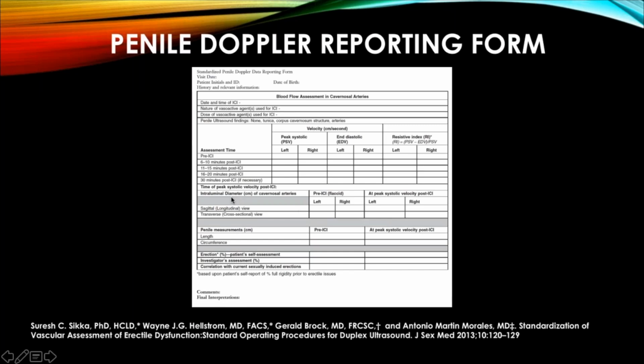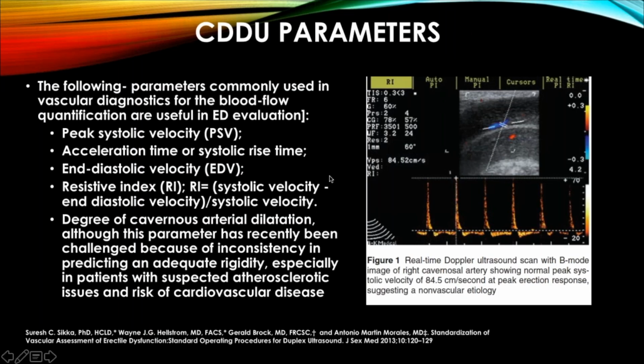And what you want to do, many people measure the internal diameters and penile length and circumference. That's sort of optional, but the degree of curvature and the direction of curvature are extremely important, particularly for the Peyronie's disease patients. Now, I'm going to go over some of the parameters. Again, you should be getting at least these parameters anytime you're doing penile duplex Doppler ultrasound. This is a normal Doppler during the full erection phase on the right. And the ones that you want to collect are the peak systolic velocity, which would be up here. Okay, that's the top.